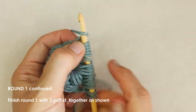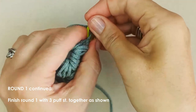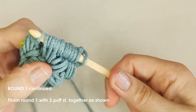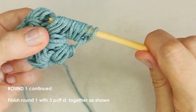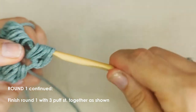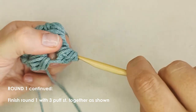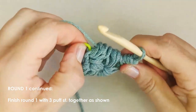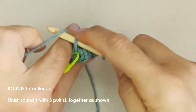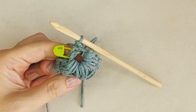And yarn over. Insert your stitch marker. And then nice and loose, pull through that first set of loops. Nice and loose, pull through the second, and just move nice and slowly, and then loosen it up a little bit if you need to, and then through the third. So this can get a little bit tricky. Get it all the way through there, loosen that up, insert your hook underneath that stitch marker, pull up a loop, yarn over, pull through, and make a chain stitch. So forgive my phone there.